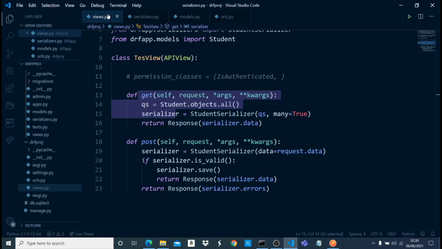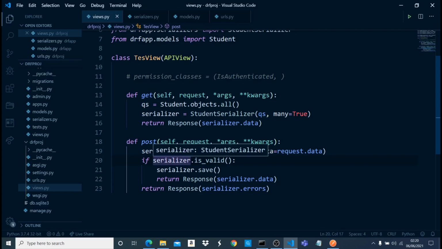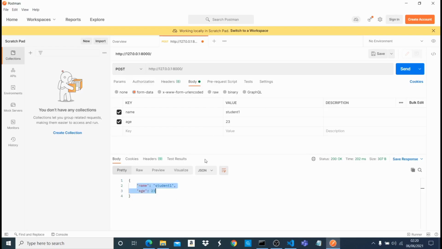It is because in the views, in the post request, I said that once it saves, it first checks if the serializer is valid, that's if the form is valid, and then it saves it. After that, it just gives me a response of the serializer.data. So now that I see what I inputted here, that means that it successfully submitted that data into my database.